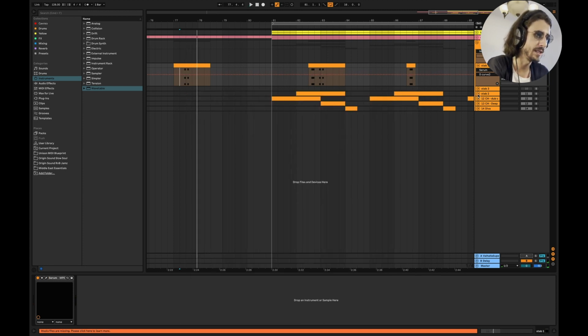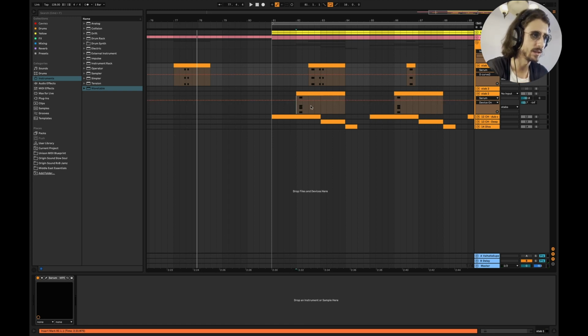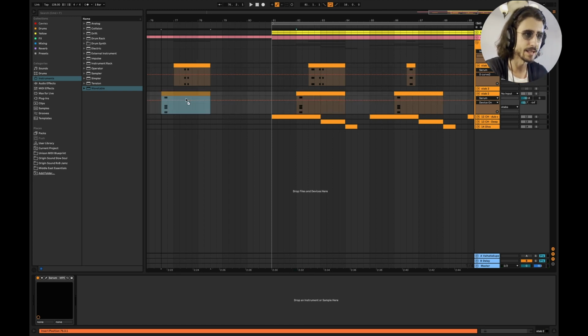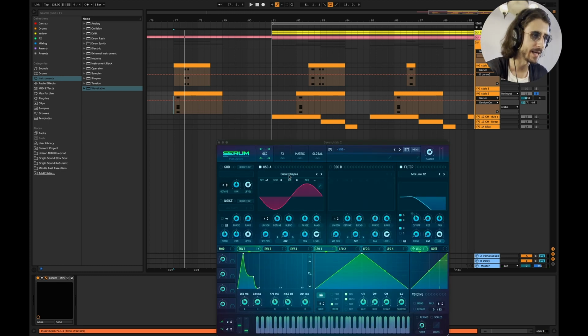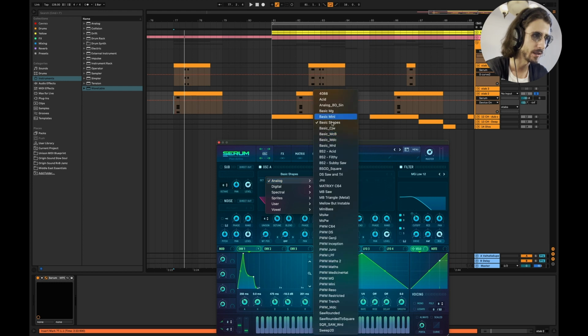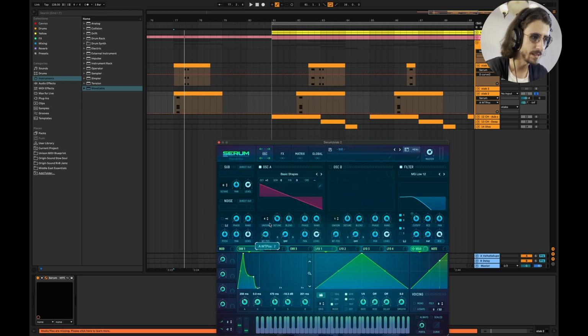The second type is going to be the long one, so it's going to sound like this, basically. Let's take a look at this sound. This is the second variation of the stab. This one is really simple. It's simply just the sine wave, right? So it's just the sine wave with a long attack. I can give you another example with a different waveform. Let's take analog basic shapes, and let's say it's going to be a saw.